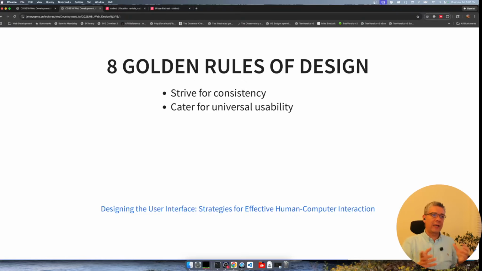The other one is that you want to cater for universal usability. So we're going to have a whole section on accessibility, which is this whole idea on how you can create affordances that allow people to get equal rights or equal levels on whatever application you're doing.